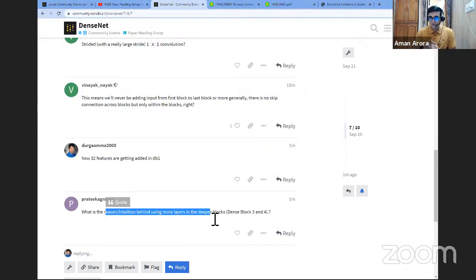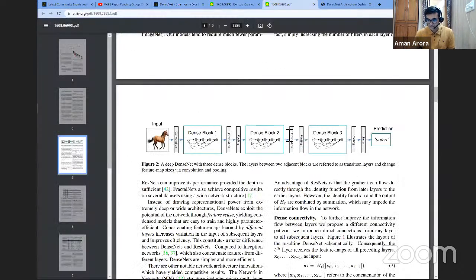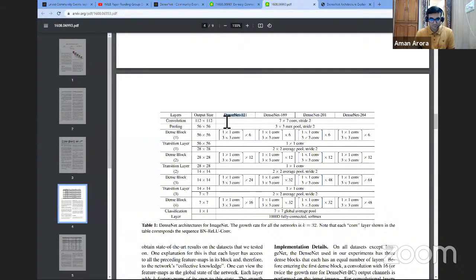The intuition is that deeper architectures can learn more complex patterns, or more complex things. That's why they can perform better on ImageNet, or on different datasets. That's just the intuition here. So in DenseBlock 3 and 4, you just have more layers, because what we want to say is that DenseNet 264 is deeper than DenseNet 121.